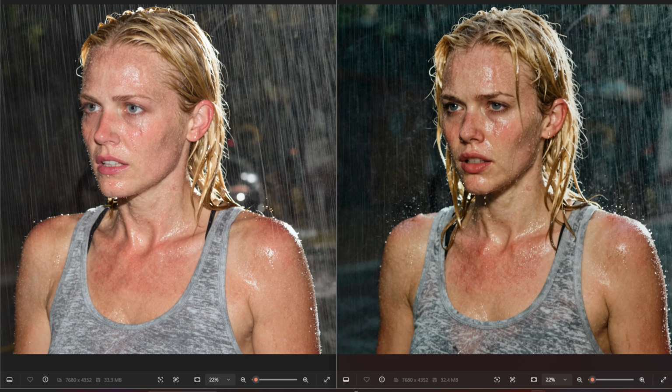These two 8K images were generated using the same prompt with the Z image turbo model. The key difference is that the image on the left was generated by integrating two LoRa models, while the image on the right was generated using only the base model without any LoRas. As you can see, there's a clear difference between the images. The one on the left looks pretty realistic, whereas the one on the right has that unnatural AI-generated plastic vibe.